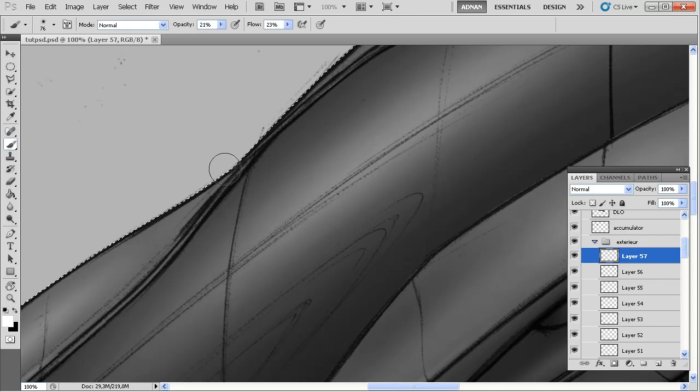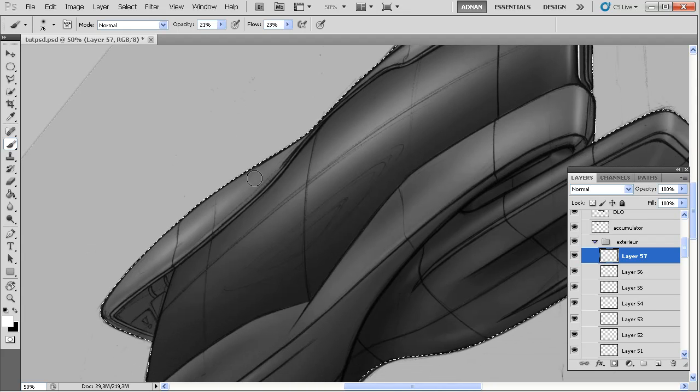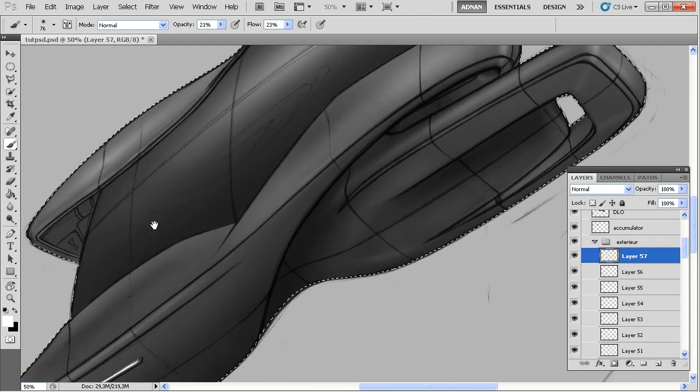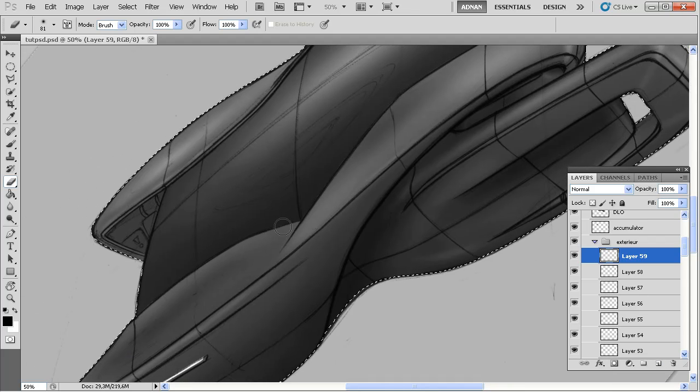And so maybe this becomes also brighter. And this, and maybe put a little bit of contrast and shading that more.